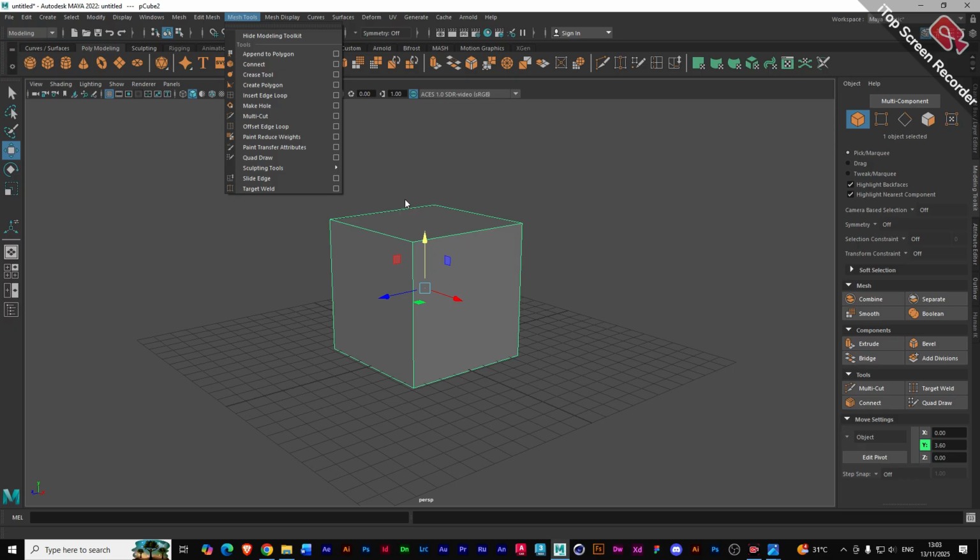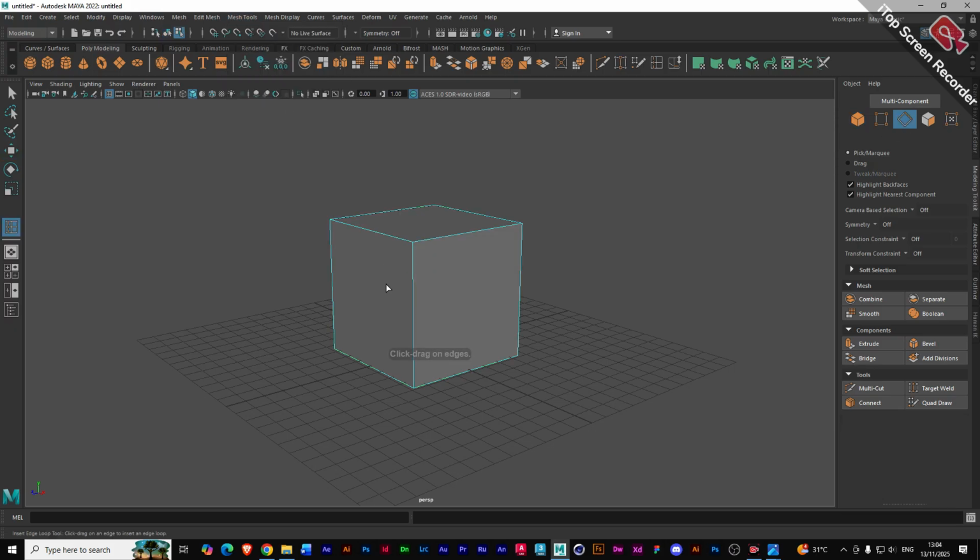So I want to make extra lines. One of the tools under Mesh Tools is Insert Edge Loop. Insert Edge Loop allows us, when you click on it, to select an edge by dragging. If you drag on a vertical edge, it will make a horizontal cut. If you drag on a horizontal edge, you make a vertical cut.